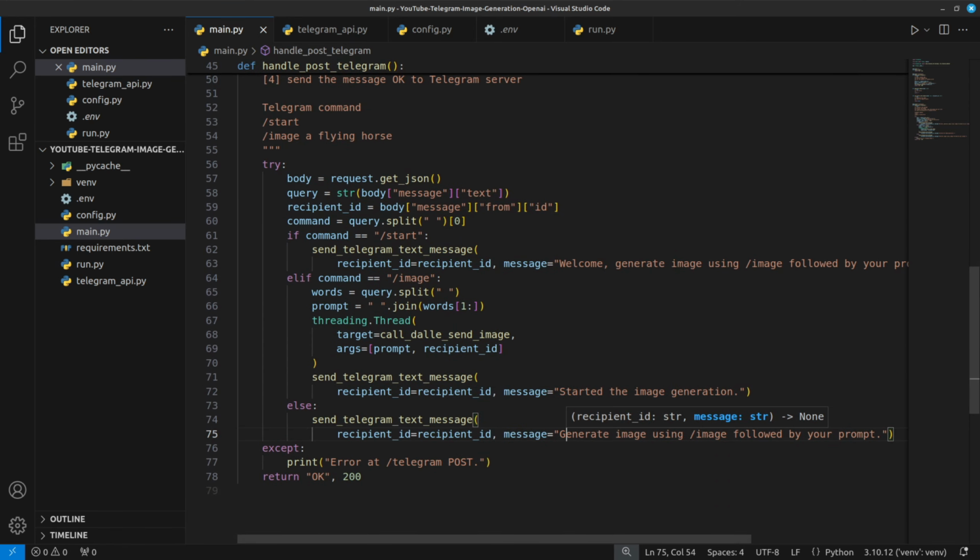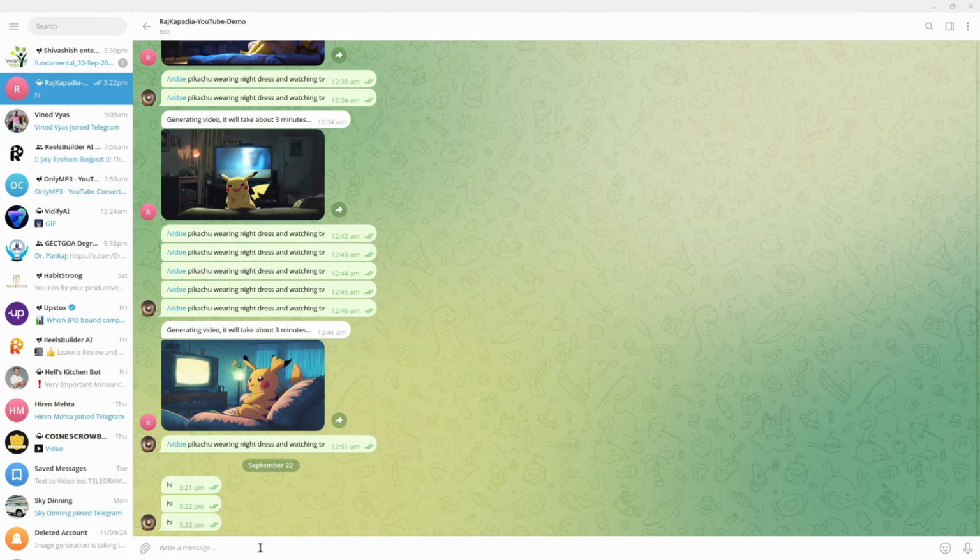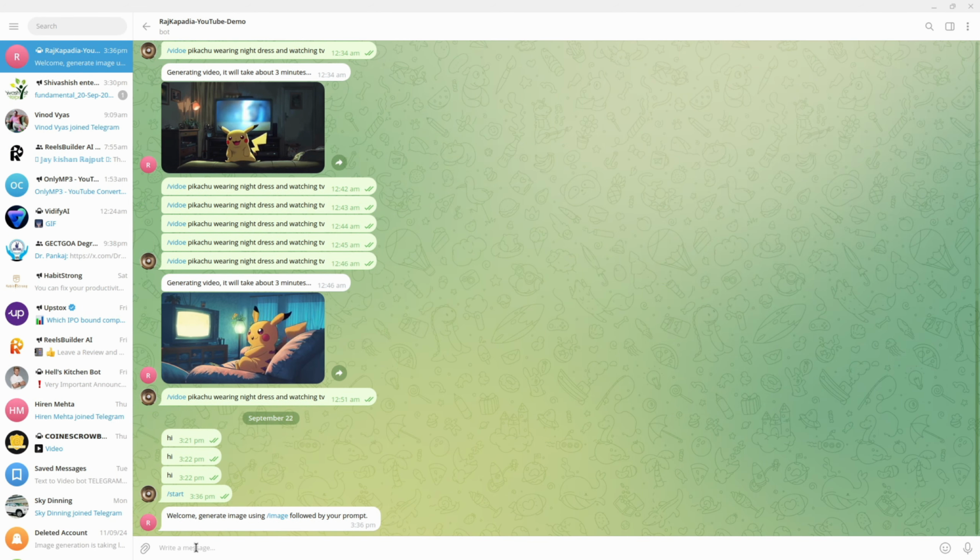So let's test the working. Here I'll go to my Telegram and I'll say start to see if that works. Yeah, you'll see that we have received welcome, generate image using image followed by prompt. So let's say image a flying horse.